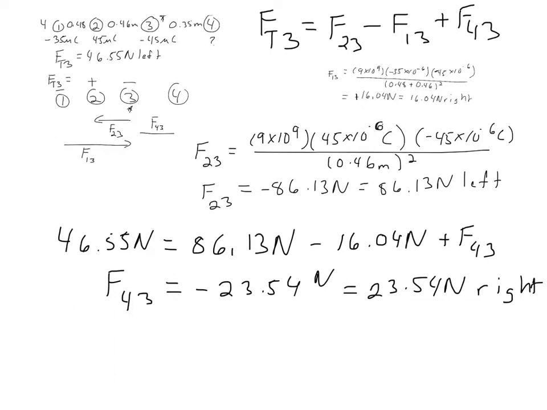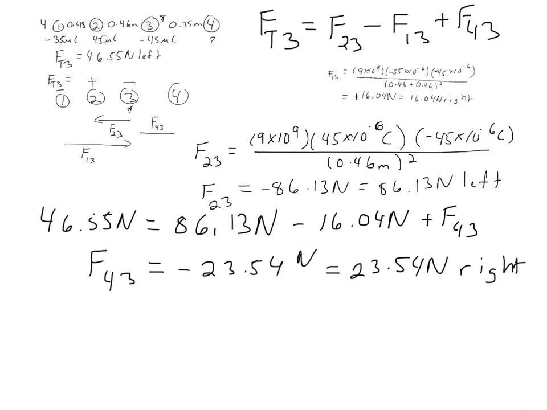Alright, so back to physics now. We're just going to kind of move that up a little bit. So now we know that since the force of 4 on 3 has to be pointed to the right, that means that 4 has to have a positive charge to bring 3 to the right. So now that would be pointing that way. So we'll find our answer, and then we'll just make everything positive in it, and we'll know that our charge of 4 has to be positive.